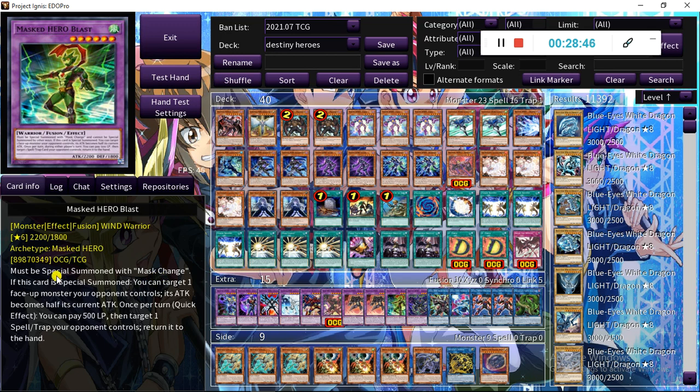No, not if you summon it. If this card is Special Summoned, you can target one face-up monster on the field. Yes, it does matter. It just halves its attack. But a really good effect is the once per turn Quick Effect: you can pay 500 LP, then target one Spell or Trap your opponent controls and return it to the hand.